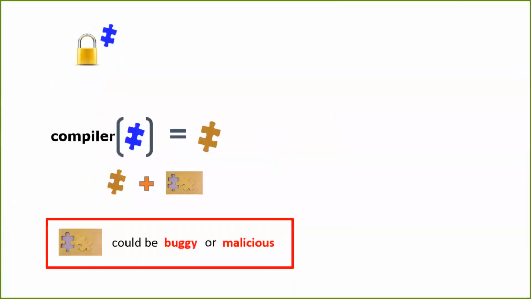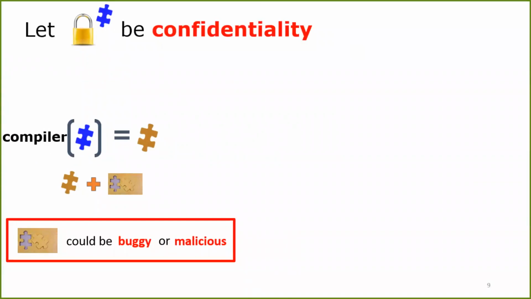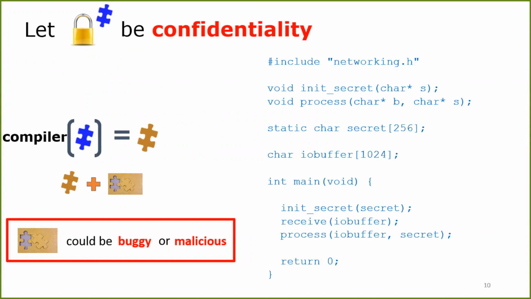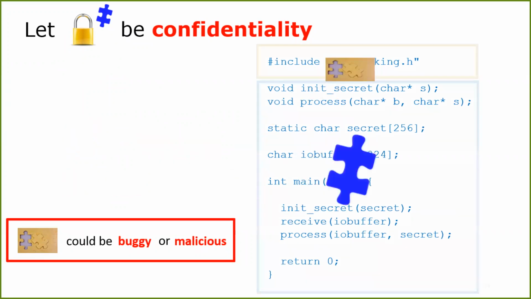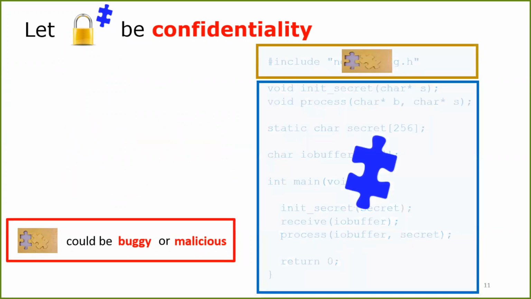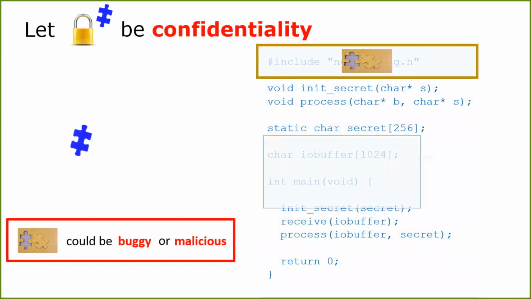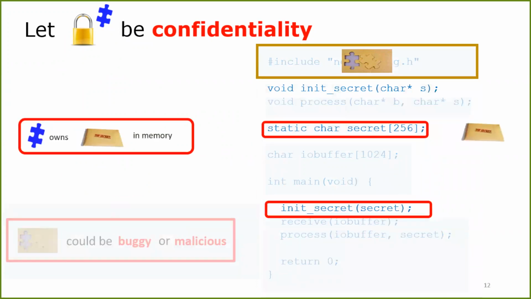Let us consider one example security property, confidentiality of secret data, in order to see what it takes to achieve compiler security. As an example, consider the following program. You don't really have to read it. It is linked against an untrusted third-party networking library. The program has a variable, secret, which is never explicitly shared with the library. And we'd like to make sure the library has no covert means to read this variable. This holds in the source, assuming that the source semantics is memory safe.